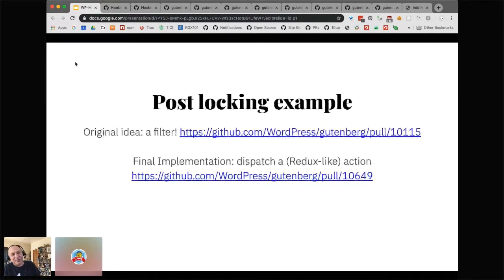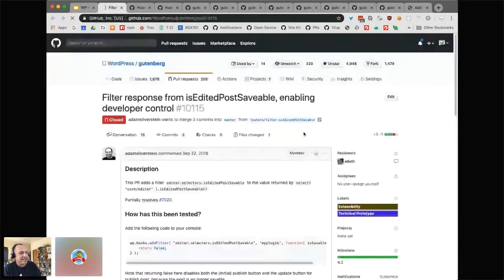So here's an example of me thinking the old way and then learning from the Gutenberg team that there's a new way of doing things. This is my original pull request. I wanted to figure out a way to prevent posts from being saved in Gutenberg. I wanted developers to be able to lock saving. So my original proposal was to put a filter on isEditedPostSavable, which is a selector.